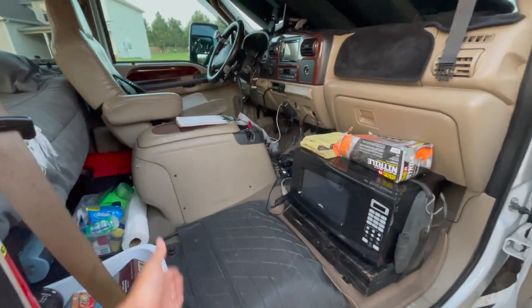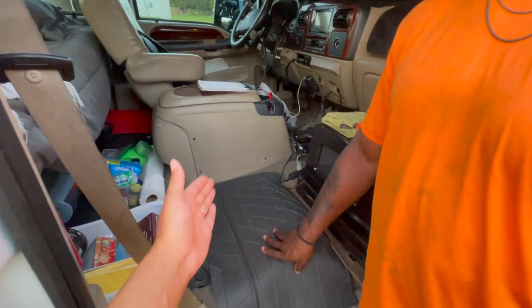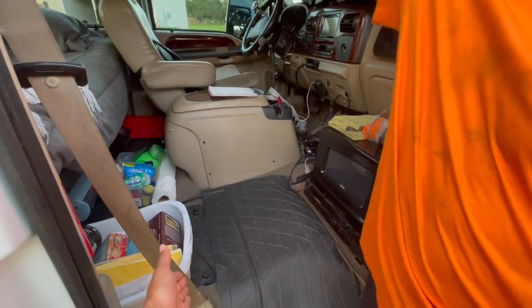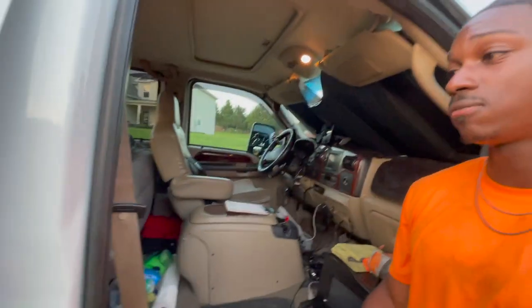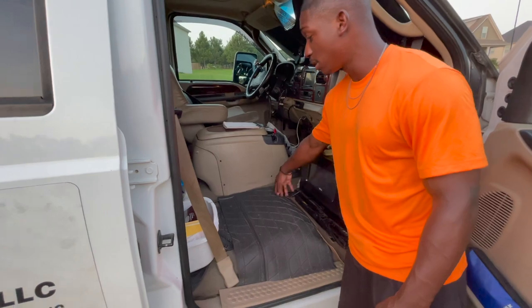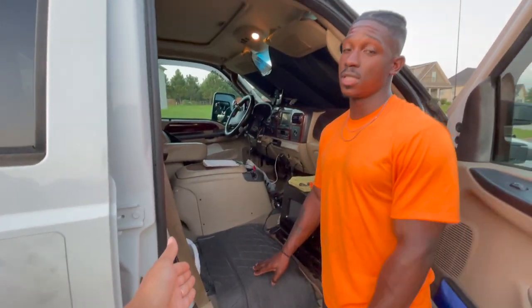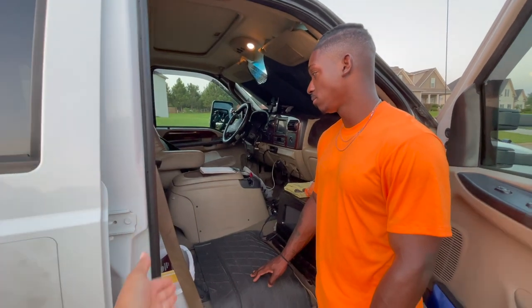Take your front seat out of the truck. And it's a whole setup. He had a TV mounted, but I got the sunroof, so I can't really mount a TV right there. I just use my laptop, but it is what it is. I got this extension cord right here, you know, I plug everything in. Stop staying in hotels. Take your seat out. Staying in hotels, that's a waste of money. It's a waste of money.